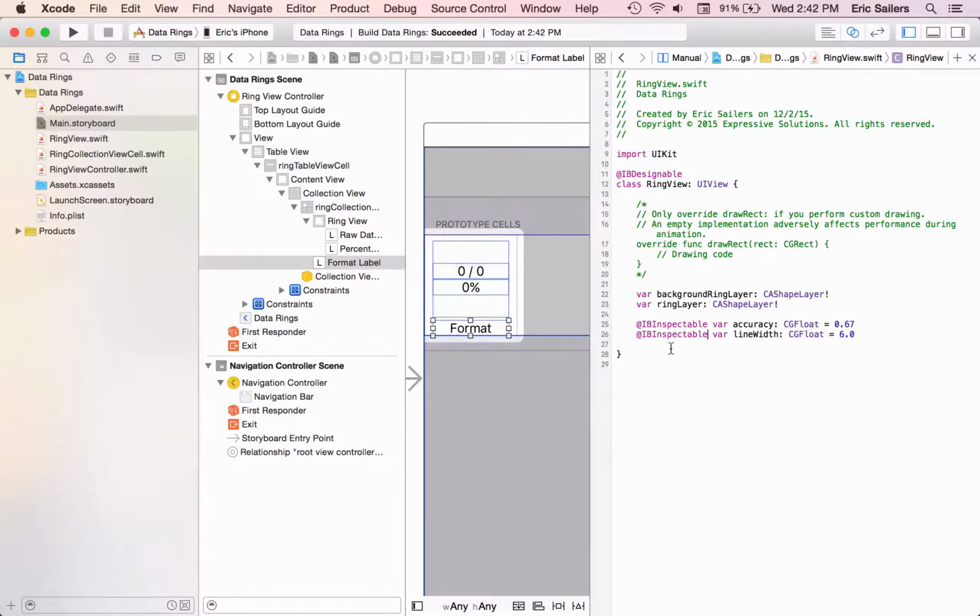So for now here we say if the ring layer is nil, or if there's no ring layer, then we're going to create an instance of CAShapeLayer, and here we're going to do something very similar to what we did up here with the rectangle, the rectangular space and the inset values.